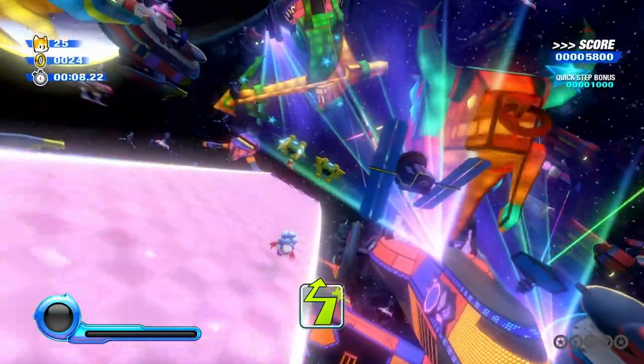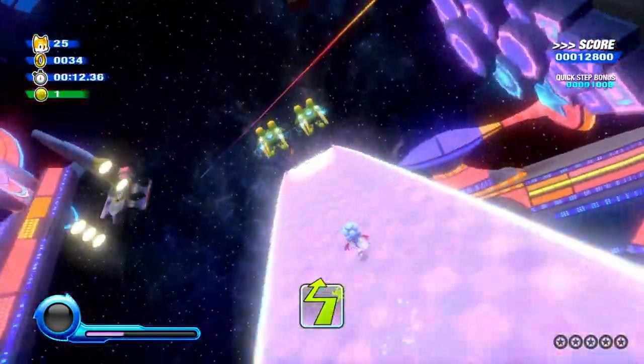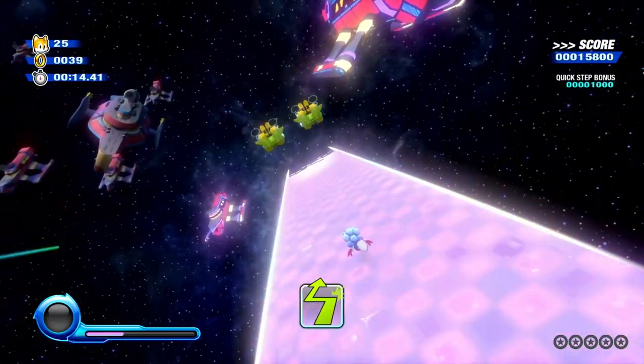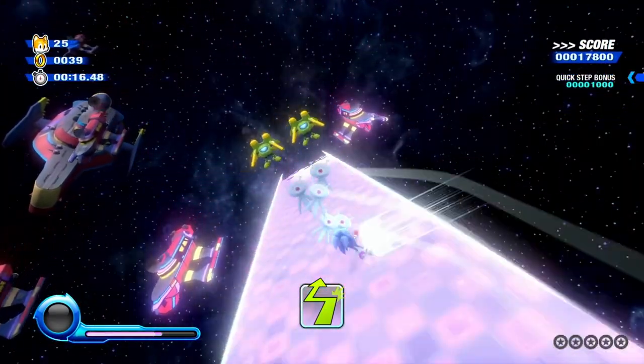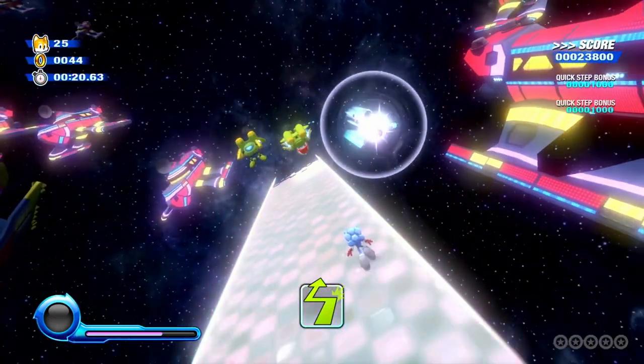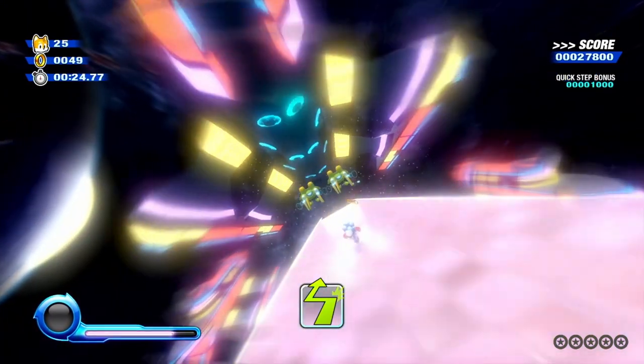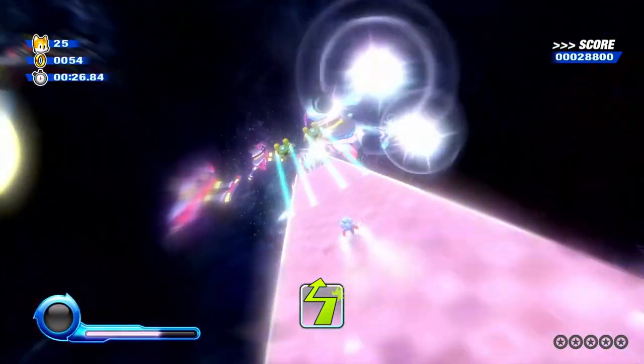So these guys are new. I'm pretty sure these guys haven't been in a game before. But they're basically just a reskinned version of those enemies from Unleashed, so they're not entirely unique, but they are a new design.